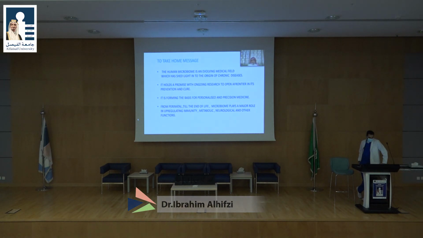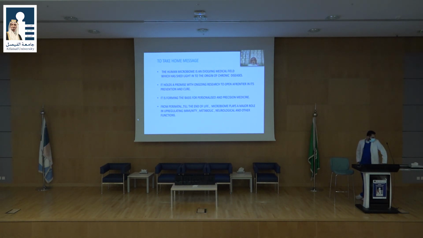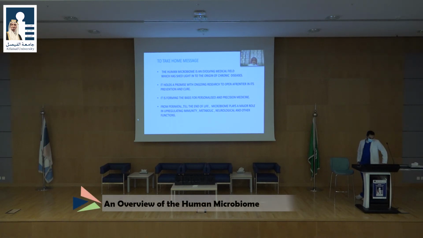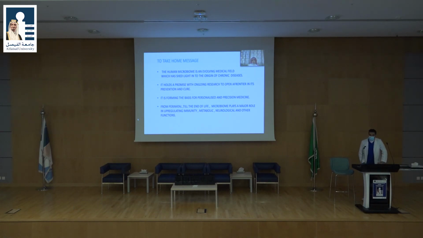So my message to you today is that the human microbiome is an evolving medical field which has shed light on the origin of chronic diseases. It holds a promise, with ongoing research, to open a frontier in the prevention and cure of chronic diseases. It is forming the basis for personalized and precision medicine. As I said, for each one of us there is a unique microbiome. From the perinatal period till the end of life, the microbiome plays a major role in upregulating our immunity, metabolic function, neurological function, and other functions.